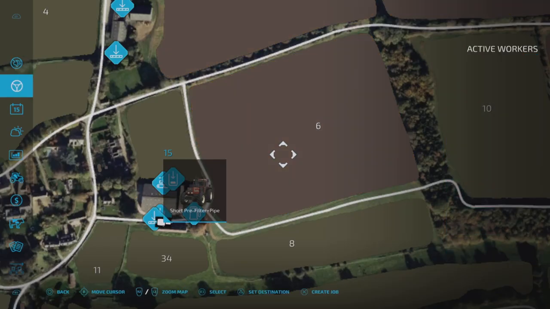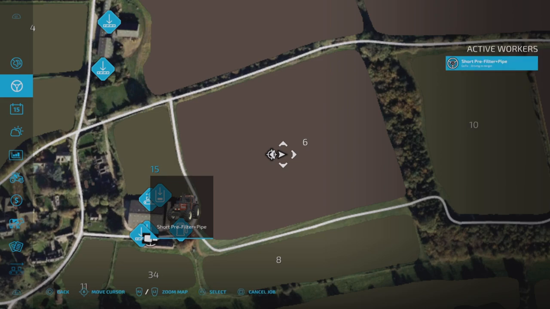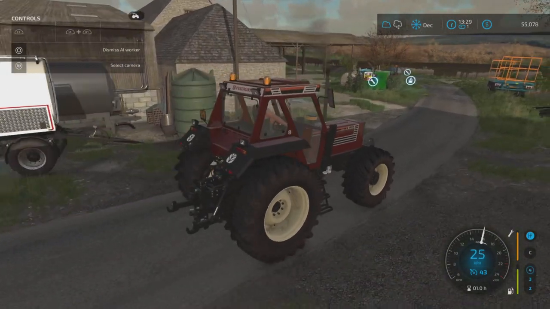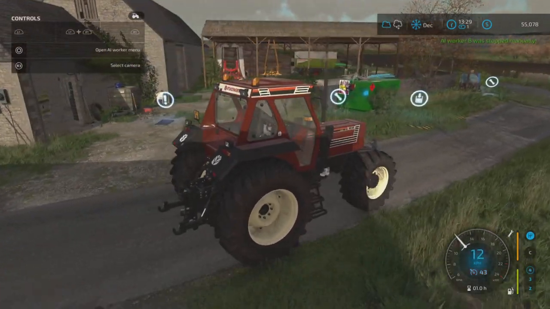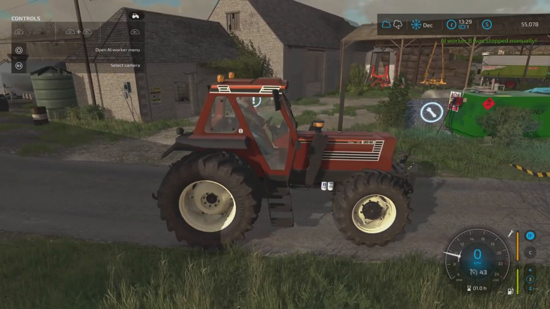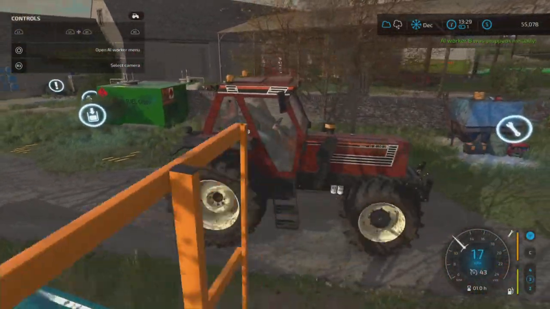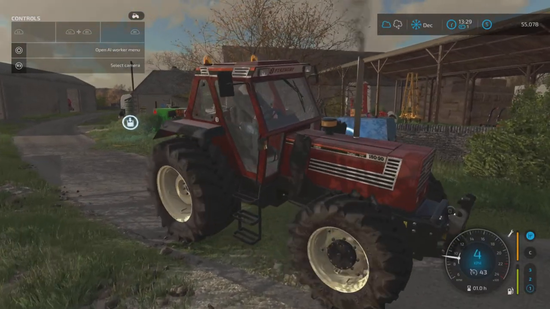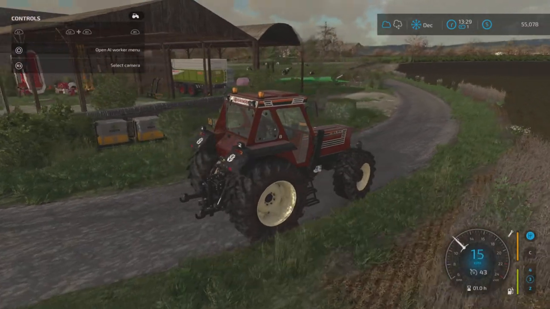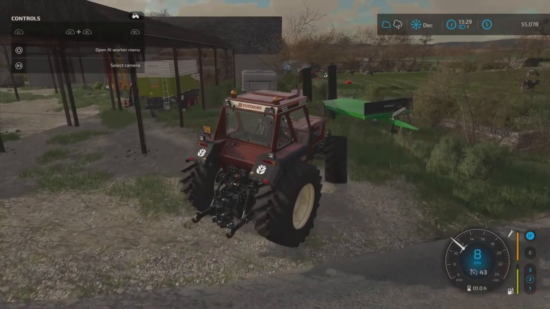Let's try if we hire a worker. Let's set him out to the field here. Bam. Okay, now it's working, of course. But yeah, it was really strange. It didn't want to go over the first gear. So it only went up to 9 kilometers an hour, and that's why I thought it was underpowered. But it's not. It was obviously just something with the gear transmission system.